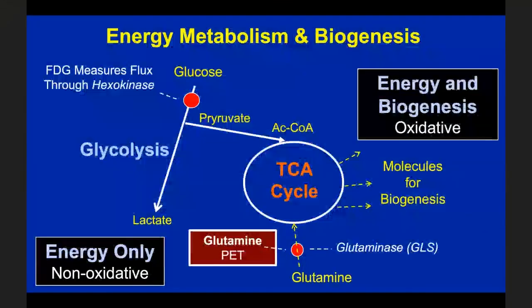And we're actually still figuring out exactly why tumors would burn this amino acid, but the ones that do are aggressive, highly resistant to treatment. And it's a significant survival advantage for these tumors that use the glutamine to be able to provide resistance to chemotherapy, recurrence, possibly involved in dormancy, and recurrence of tumors. So a rather important process.